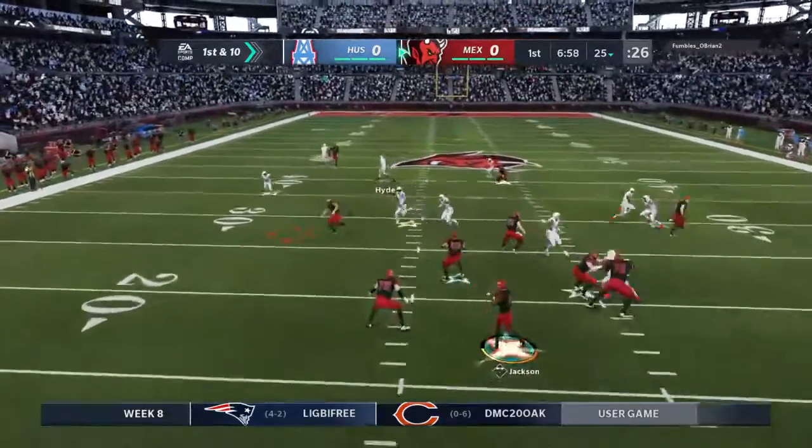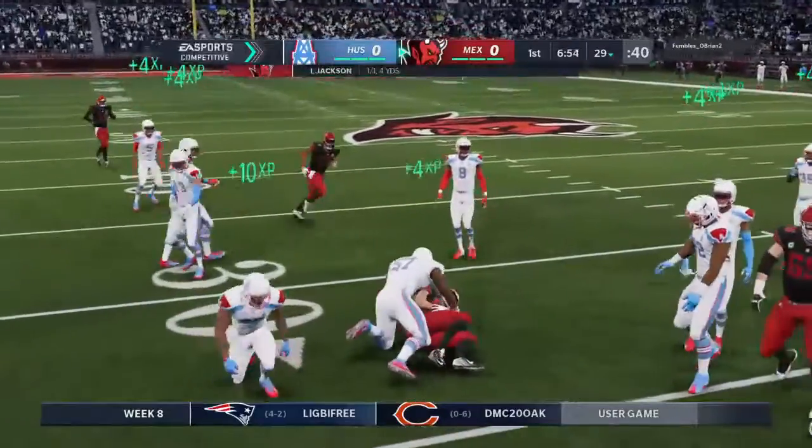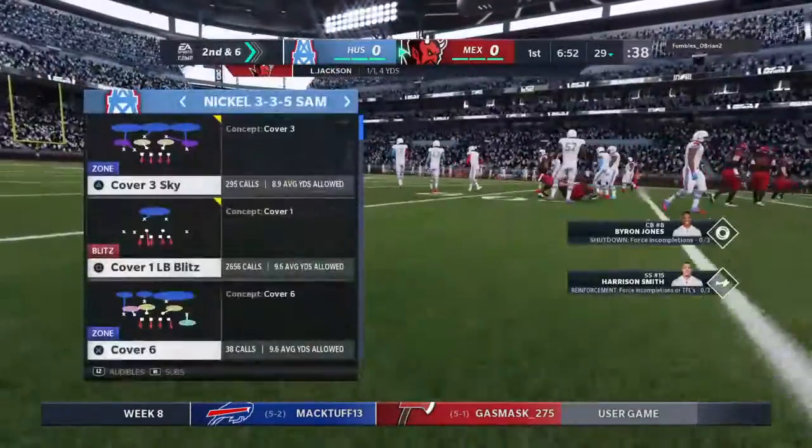They'll throw on first down with Jackson. Finds his tight end Ingram. And from the 25, they work this to the 29, a gain of 4.